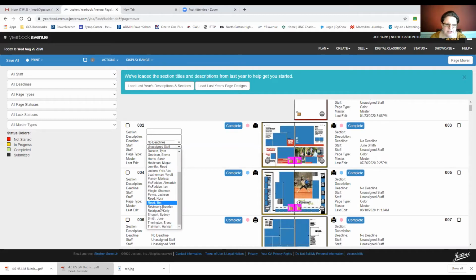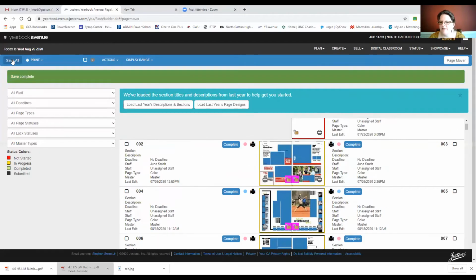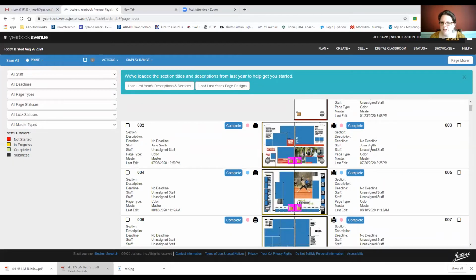We have run into a time when I forgot to do one of them, and then they can only edit on one page. So make sure that you do both pages of the spread so that way they can see and be able to do that. Then you must click save so that it saves it, so that then that is now assigned to June. So you're not going to have other staff members then coming in and messing up June's stuff. If it's assigned to June, June's going to be the one that's able to go in there and do all those other things.